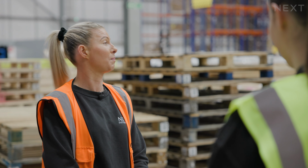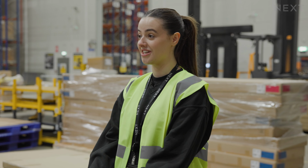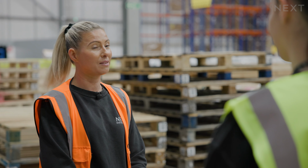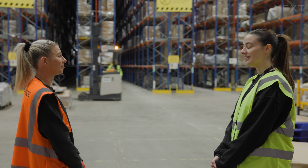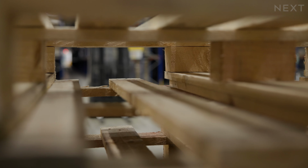Very safe hands indeed. We've got a jam-packed day for you, lots to get on with. That's my next question actually. What are we doing today? So we've got a bit of everything, start to finish, the whole process all the way through. Bits of everything, starting up here at intake, right the way through to where we will finally let our products go to the customer. Well, intake sounds like a great job. Should we go and crack on? Brilliant, let's get on. Let's go.